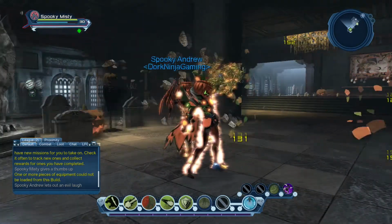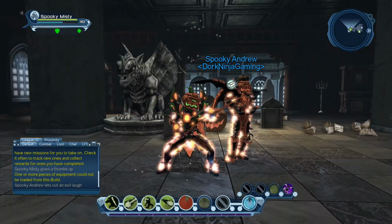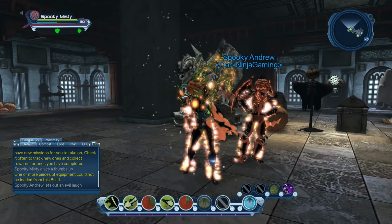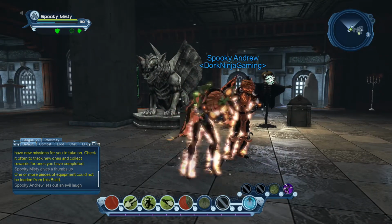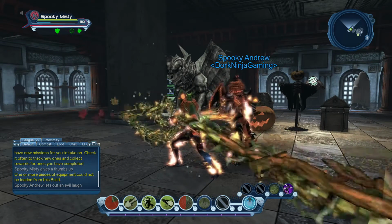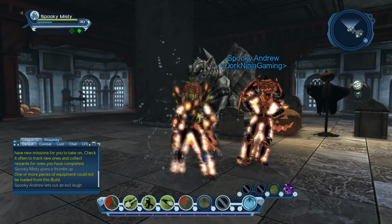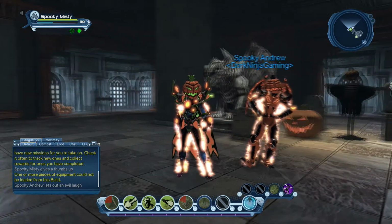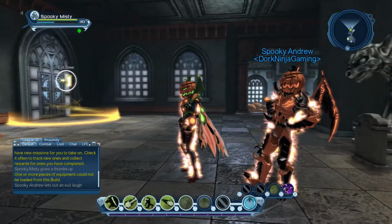Well, I decided to reach out and try my hand at nature DPS. A lot of these moves you're not really going to be able to see a whole lot because I don't have a target to go against. But I kind of thought, cursed pumpkin patch. It looks really good. I think it's really cute, you know. And beastly. I can't wait to go in and do some more PvP with Misty on these characters. Especially leading up to Halloween, it's going to be a lot of fun, guys.